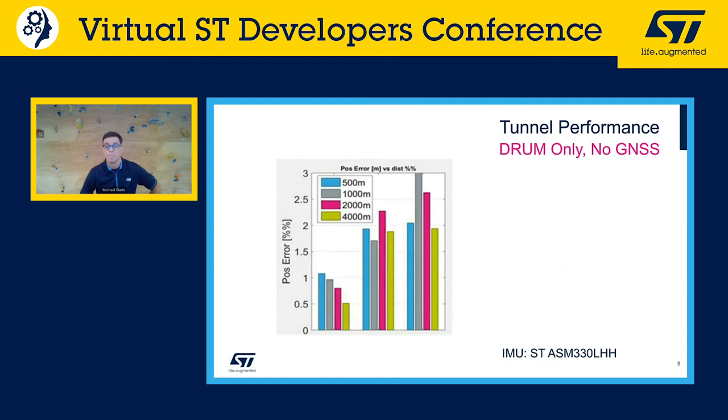So this slide is a chart that shows position accuracy of the drum filter during a complete GNSS outage. Again, it's based off of real field data using the ASM330LHH 6-axis IMU with our Teseo 3 solution, and is the result of 30 test runs to ensure that there's statistical significance. And the position error is simply expressed as a percent of the distance traveled in a tunnel.